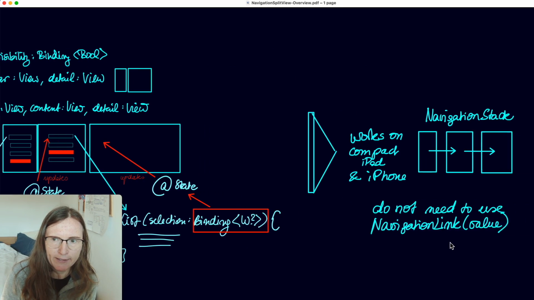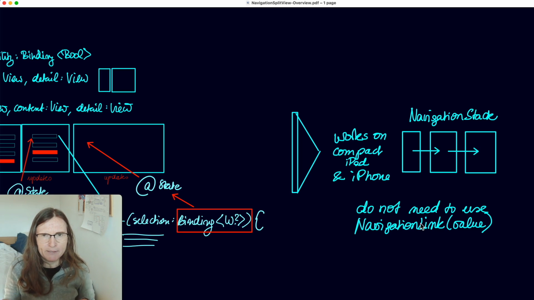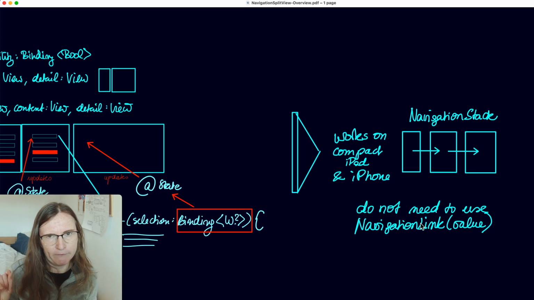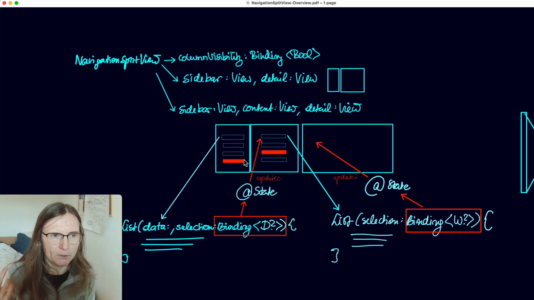If you use this, you can have the same navigation stack as for the navigation stack view. With navigation split view, you don't need to use navigation links with values. Because of this list binding, all the updating is working over this. Only in case you want to have this nicer styling with the chevron, you can use it. This means setting up a navigation stack correctly and a navigation split view is quite different because they use different mechanisms. Just be aware of this, that once you have a navigation stack implementation and you want to switch, it's a little bit more work.